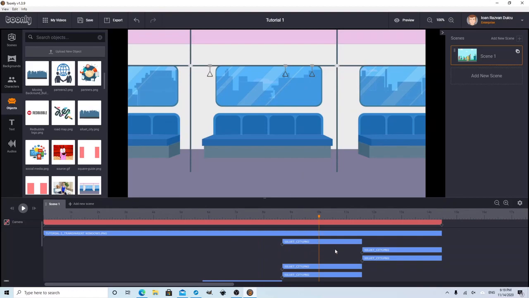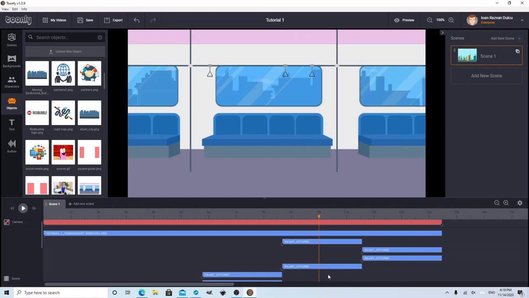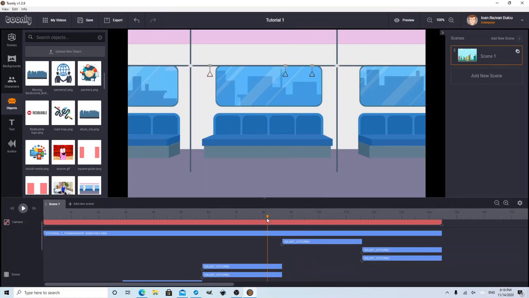So wherever I put it, let's say I want a 3 seconds train stop. I'll take this one and remove it, and I'll take this one and remove it, and now it stays still, and then it starts moving again. So you can play with those kind of things. Wherever you insert the station, you need to remove the 2 overlapping things. Repeat this as many times as you need, and you can do it with many other things.